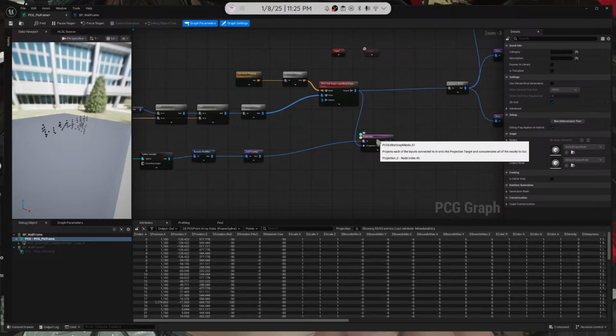Project each point, each of the inputs connected to in onto the projection target and concatenates all of the result to out. So to in onto the projection target. Okay.